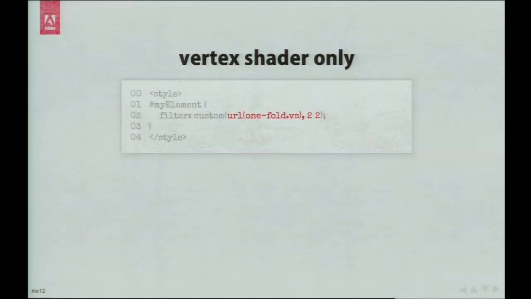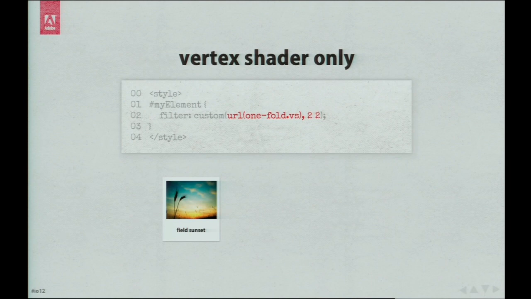All right. So let's look at it step by step. If I use only a vertex shader and the size of the vertex mesh, here's how it looks. On the left-hand side is the thing I want to filter, and on top of it, I've drawn something that symbolizes the vertex mesh. Those little gray squares represent the vertex mesh. I've asked for a vertex mesh that's two rows and two columns, so I have 9 vertices to manipulate. Now on the right-hand side, you can see that all those vertices have been moved by my vertex shader, and as a result, I get this distortion that gives the impression that my element has been folded in two.